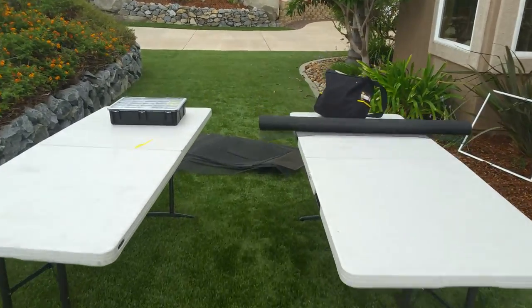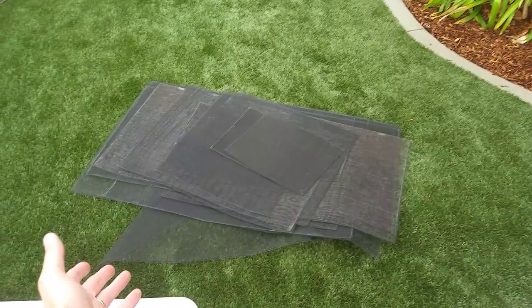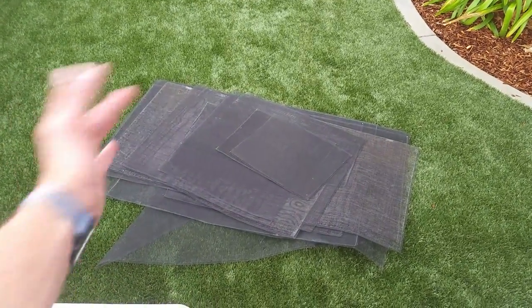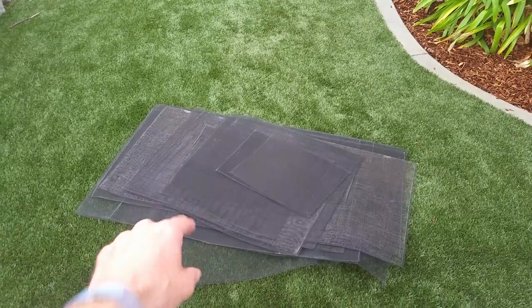So I got some equipment here. Here's my trash pile. I'm going to put all trash on there. I'm going to use the screen itself. That way I can roll it up from the bottom and all debris and shavings and everything will go on there.